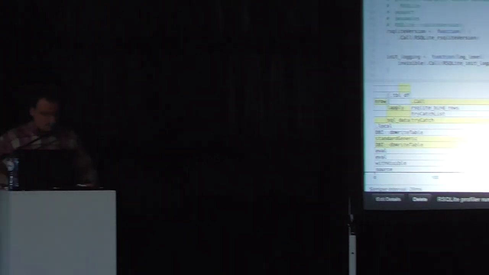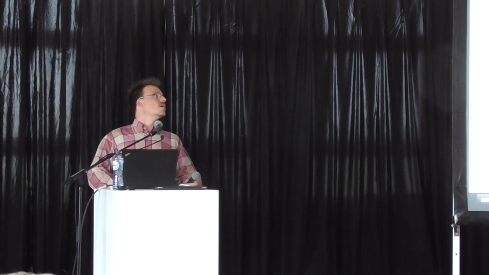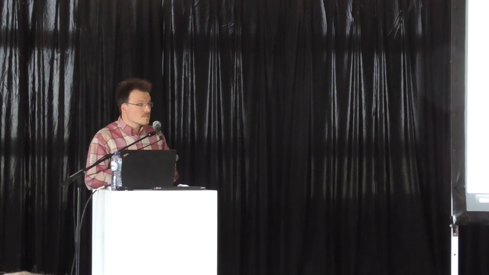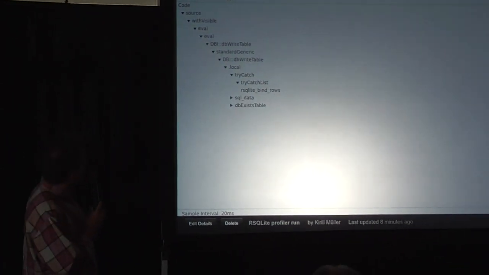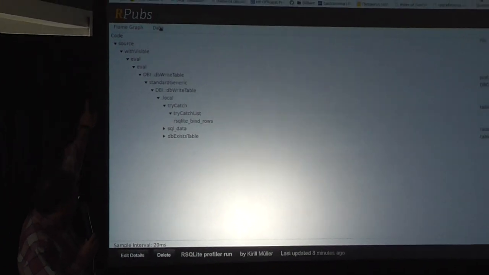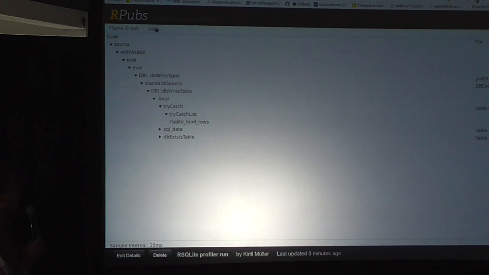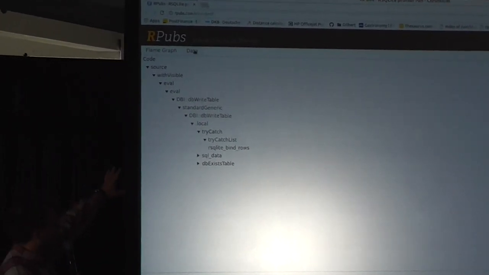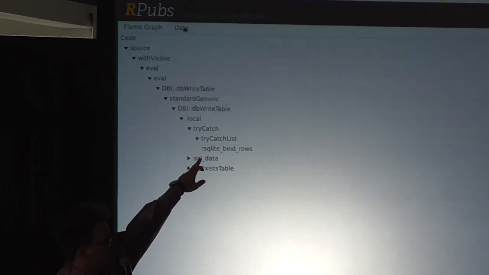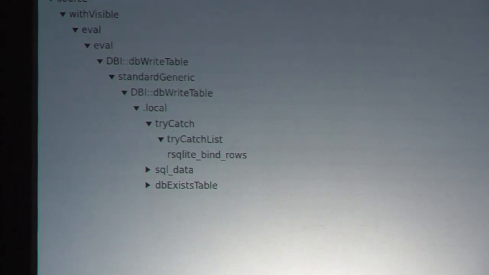So another useful view is the call graph, which I have expanded a bit. It's unfortunate that you really have to click yourself through each node to expand it. I've talked to Vincent yesterday, we're looking into ways to improve this, but also here you see we have the bind_rows call, which is a C++ function, and no detail.